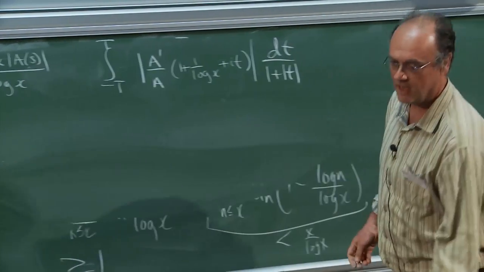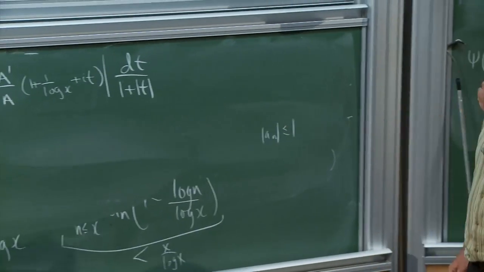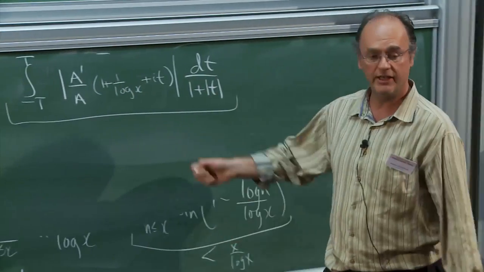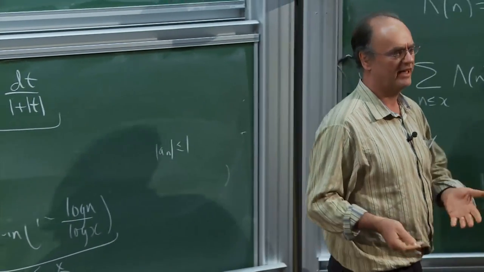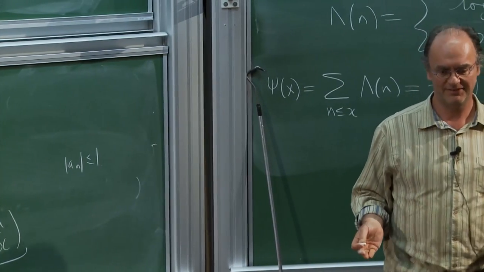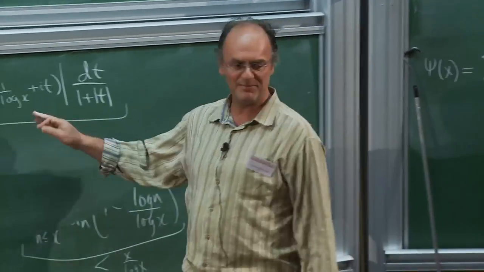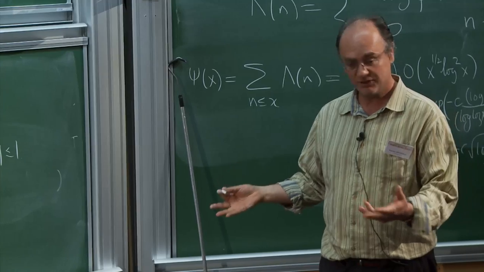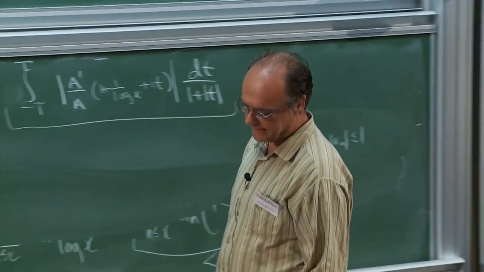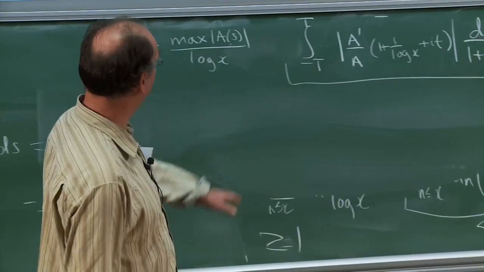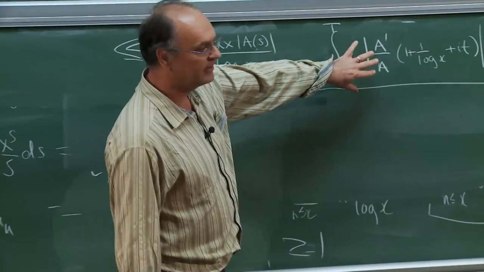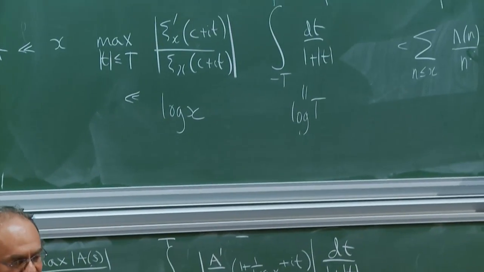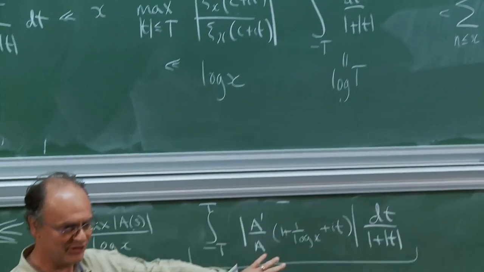So here, what can I do? Well, for instance, bounding this, I could Cauchy it, because a prime over a is kind of hard, but a prime over a squared is easy to play with. Terry looks like he's in pain for me saying that, but anyway. So one idea to get upper bounds would be to expand it in that way. Perhaps I don't want to get into that at this stage, but suffice to say that proceeding like this, you can, for instance, in this problem and in other interesting problems, reduce this bound to root log x from log x by this. So there is a win, okay? Trust me on this.